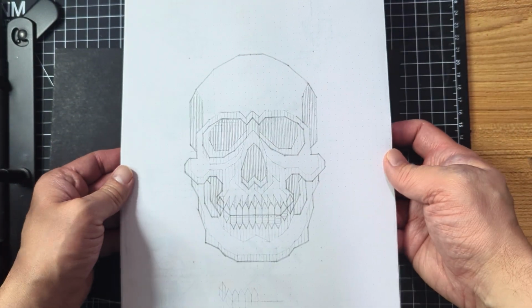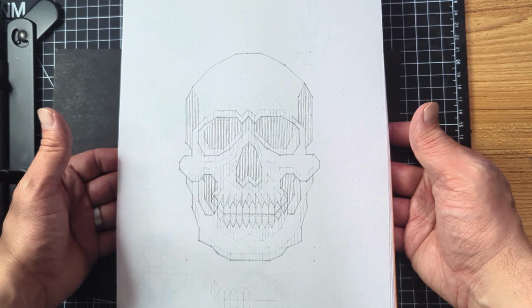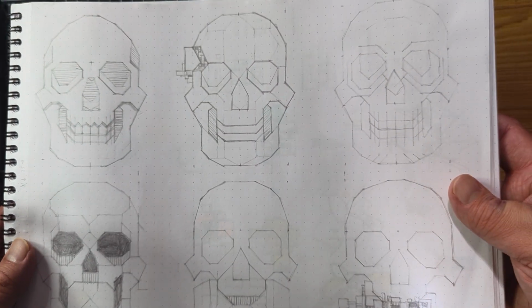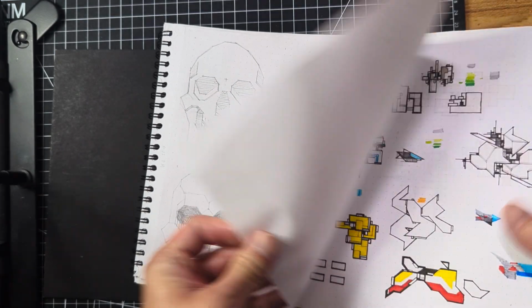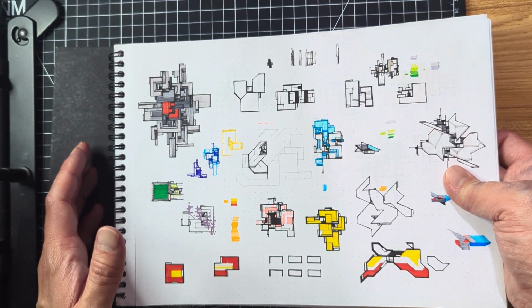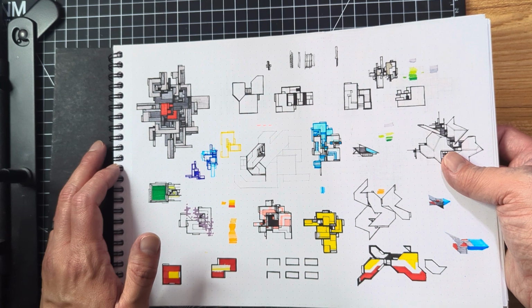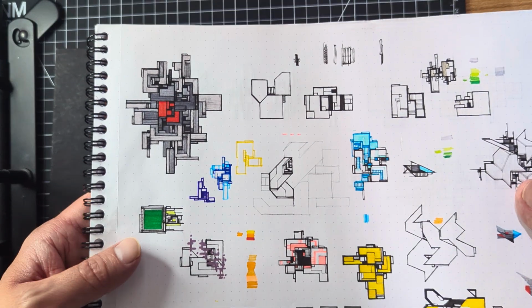Going back to drawing some skulls, because I do want to incorporate skulls into my drawings because I really enjoy drawing them and I think they just look cool. And there's some examples of me trying to mess about with them. For ages I was trying to do something with greys, but the grey pens I've got just aren't cutting it. They just look a bit weak. Again, they just look a bit flat.